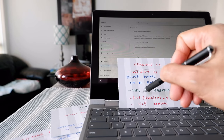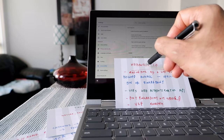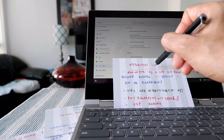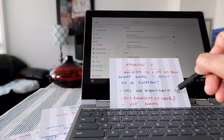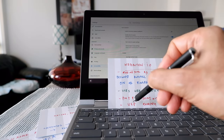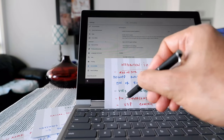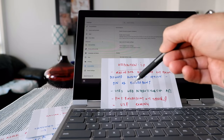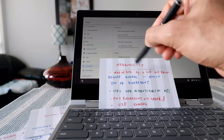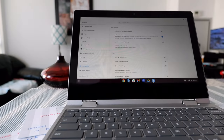So this is done via the Web Authenticator API, and the address is webauthn.io. This works as an API, and it doesn't share your PIN or fingerprint with other parties where you're trying to log in. So this is something new, and in the past we didn't have this one. So let's move on to the next one.